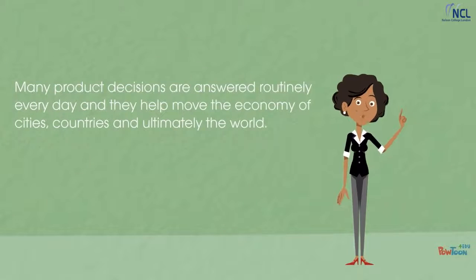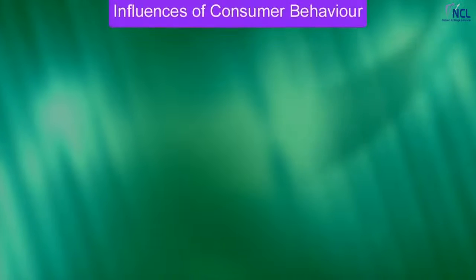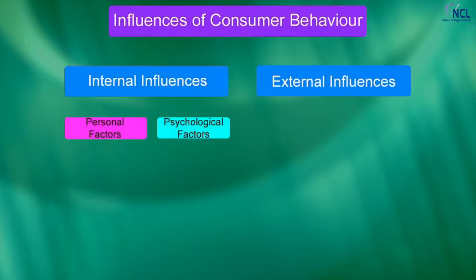world. Consumer behaviour is the study of consumers and the processes they use to choose, use or consume, and dispose of products and services. A more in-depth definition will include how that process impacts the world. Consumer behaviour incorporates ideas from several sciences, including psychology, biology, chemistry, and economics. Here is what influences the consumer behaviour.